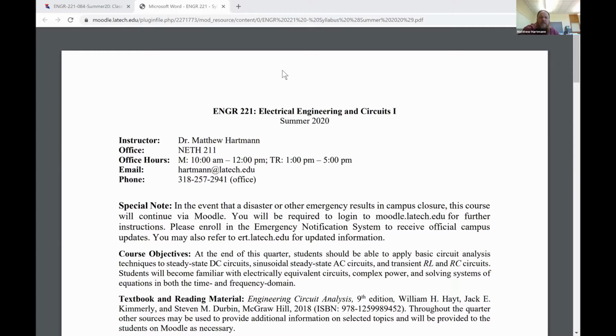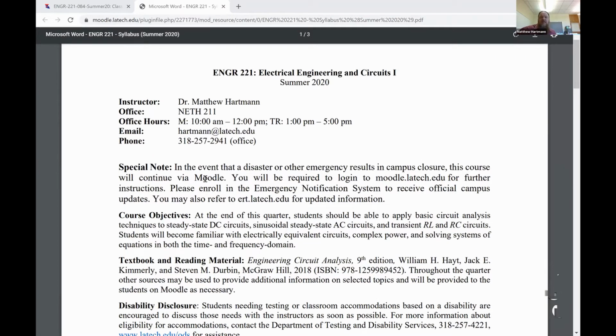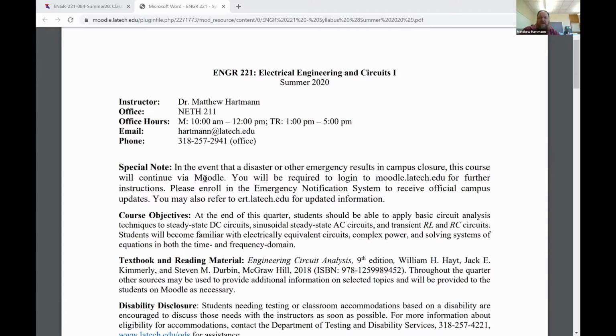All right. My office phone number is on there, and my email's on there. There's a note about how everything's going to be on Moodle because of the coronavirus. Course objectives: we're going to learn an awful lot about circuit analysis. I have 24 lectures prepared, and there will be 24 web work assignments based on those. We'll get to that bit in a minute. Textbook and reading material: Engineering Circuit Analysis, 9th edition, by Hayt, Kemmerly, and Durbin. That is the official textbook for this class. Unofficially, you're going to have my notes as well as video lectures available to you, so that should cover all of the material.